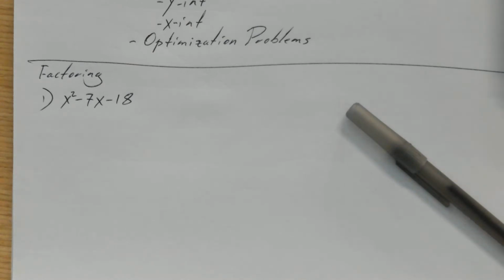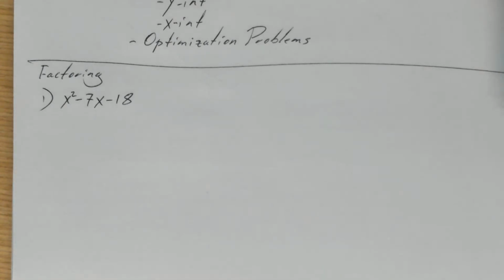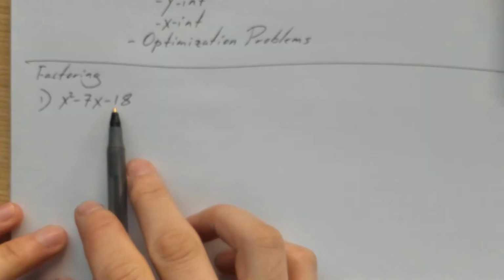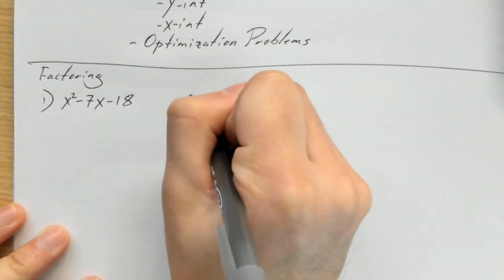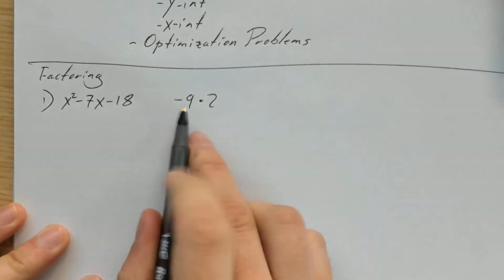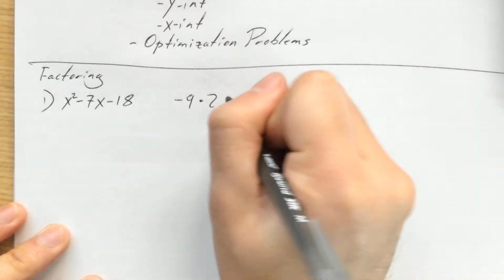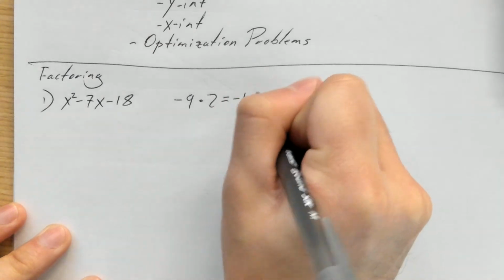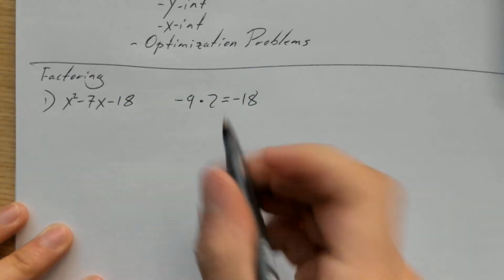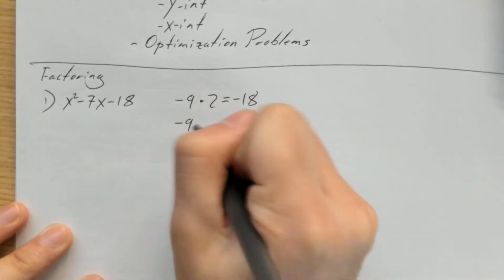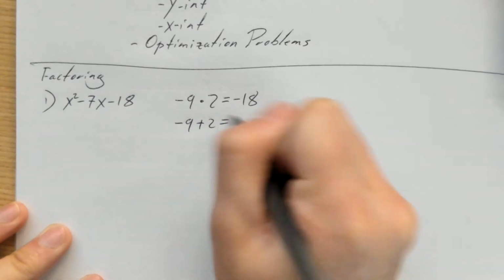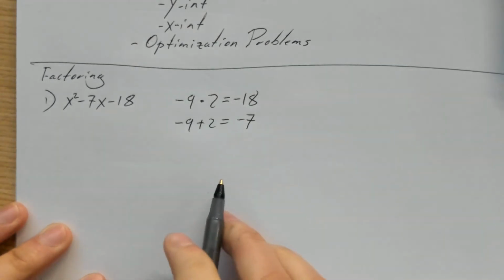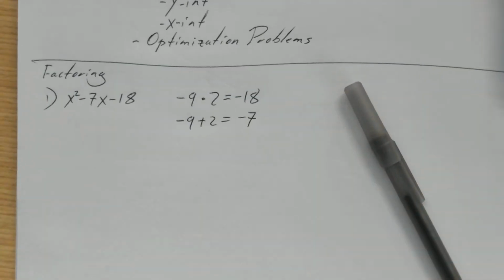Daniel? Negative 9 and positive 2. Does negative 9 times 2 give us minus 18? Yeah, let's see. Minus 9 and positive 2. When you multiply them, minus 9 times 2 gives me minus 18, which is what I wanted. Nice. Let's see if we add them. Minus 9 plus 2 gives me minus 7. Great. Definitely. These are the numbers.